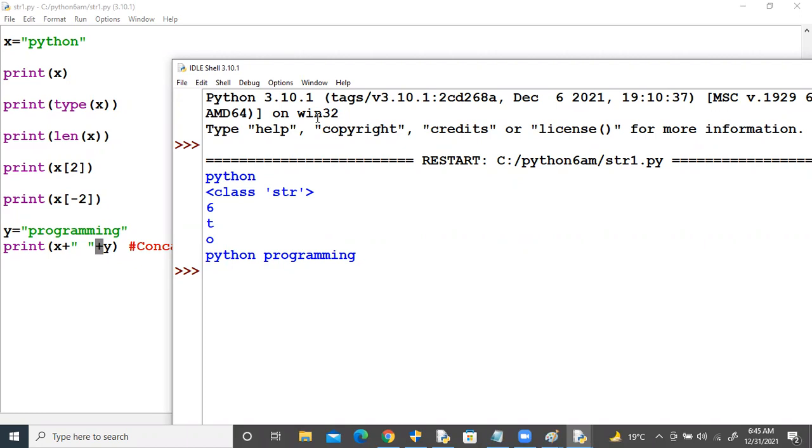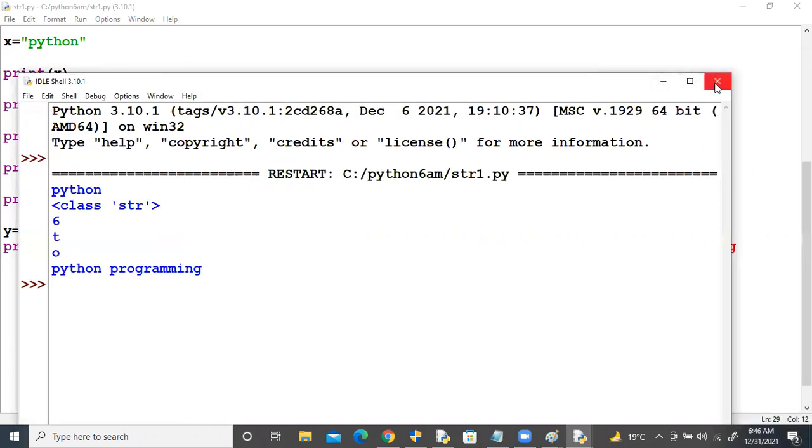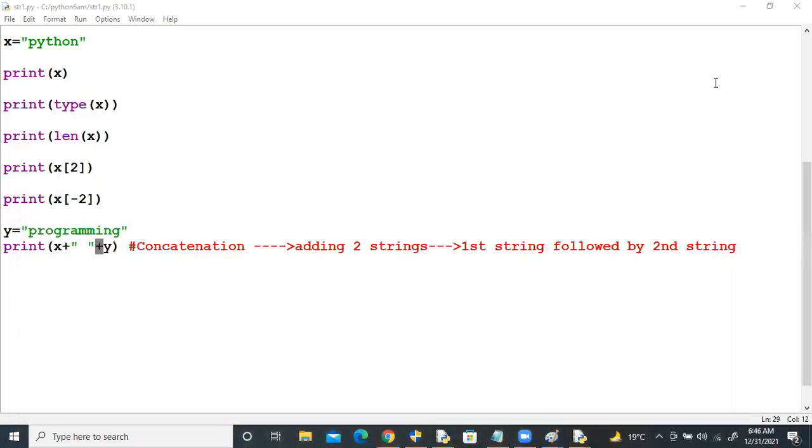Otherwise, we can go with separators. I'll be discussing separators next. Using separators also, you can work. There are multiple ways you can give space between the two values. One is adding a blank string between them. Otherwise, using separators, you can choose what kind of separator you want between those, like a space or a comma. Any kind of separator can be used. Later I'll discuss that separator in input output statements.